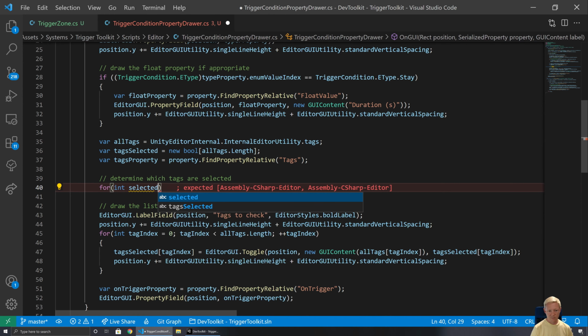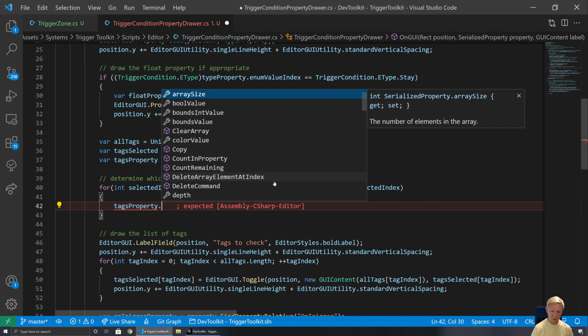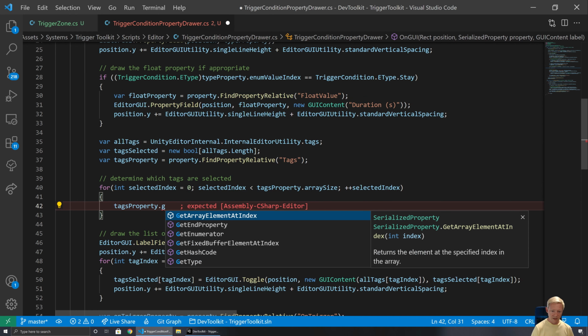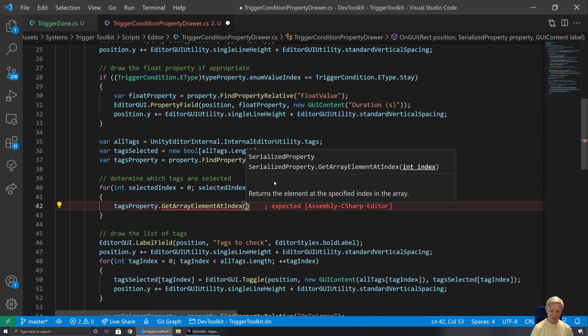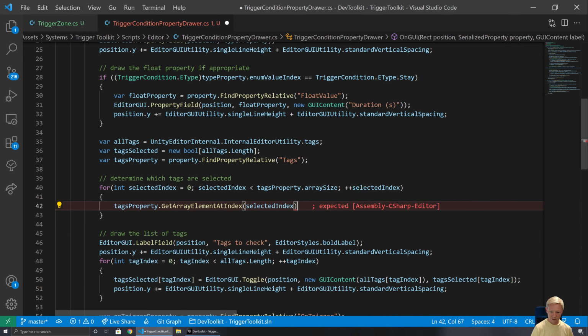We know it's an array, so we know the size. And then we update the index. Now we can retrieve that value. So we can do tags property, get array element at index. We can say that's selected index, and we'll be able to retrieve its string value. So var tag. So that's good.